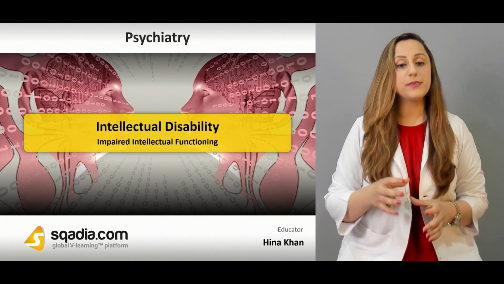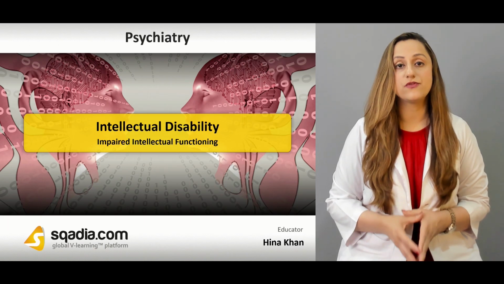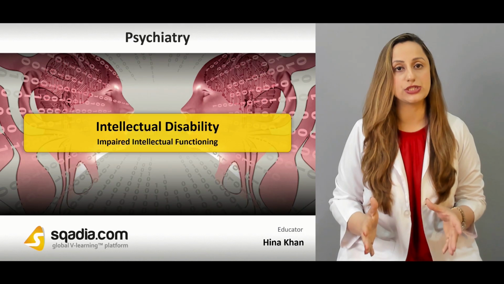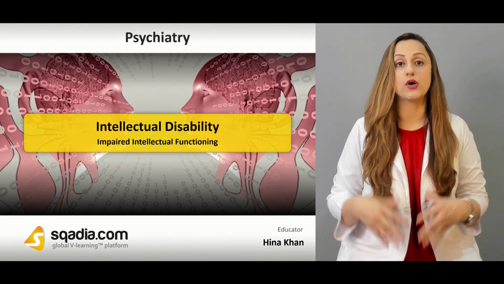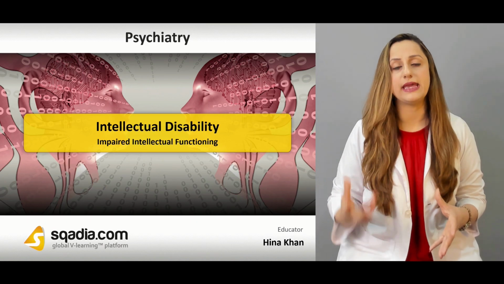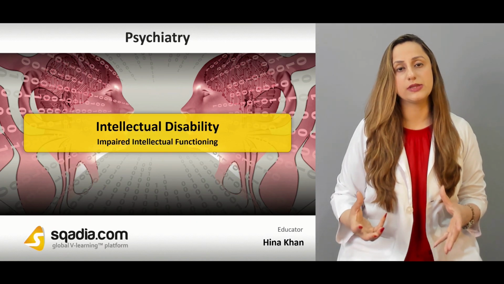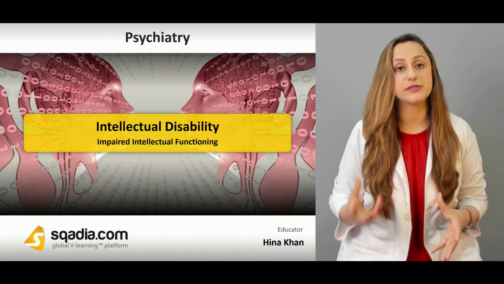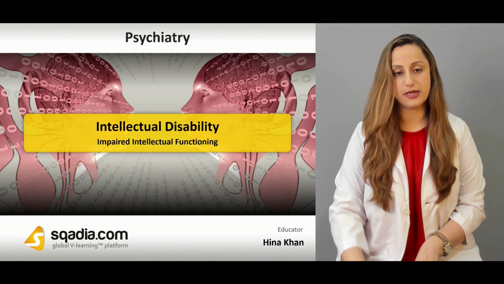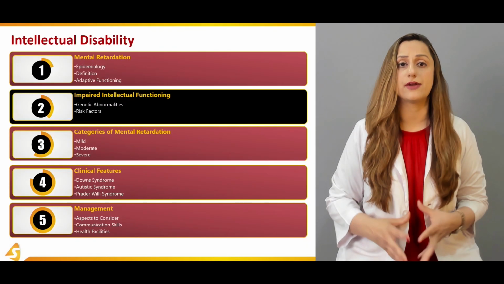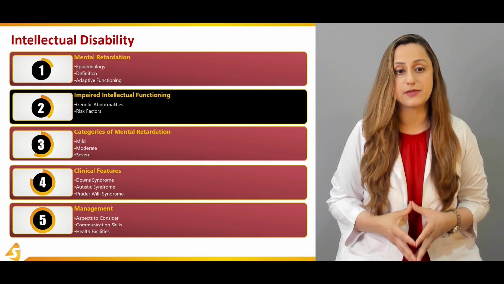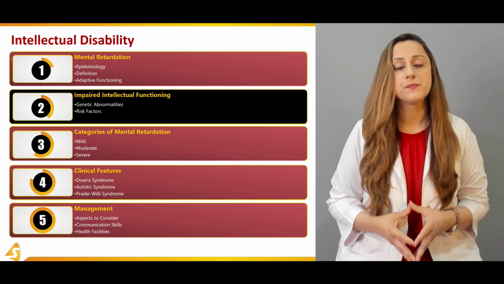Talking about the impaired intellectual functioning, it's again very important. How do we go about defining this intellectual functioning? Basically, we are considering the cognitive behavior of that individual, we are considering the antisocial behavior of that particular individual, as well as the lack of the adaptive functioning in that particular patient that we're talking about. A lot of research has been carried out on the intellectual dysfunctioning of that particular individual.